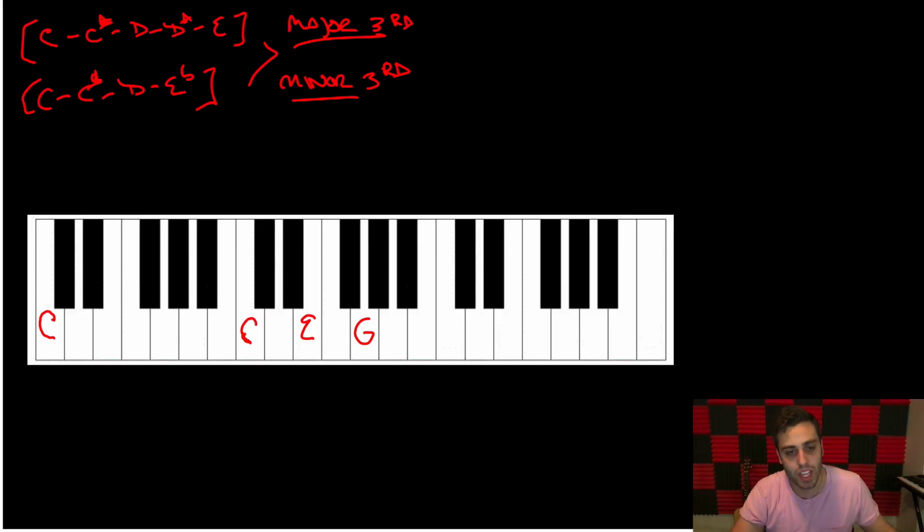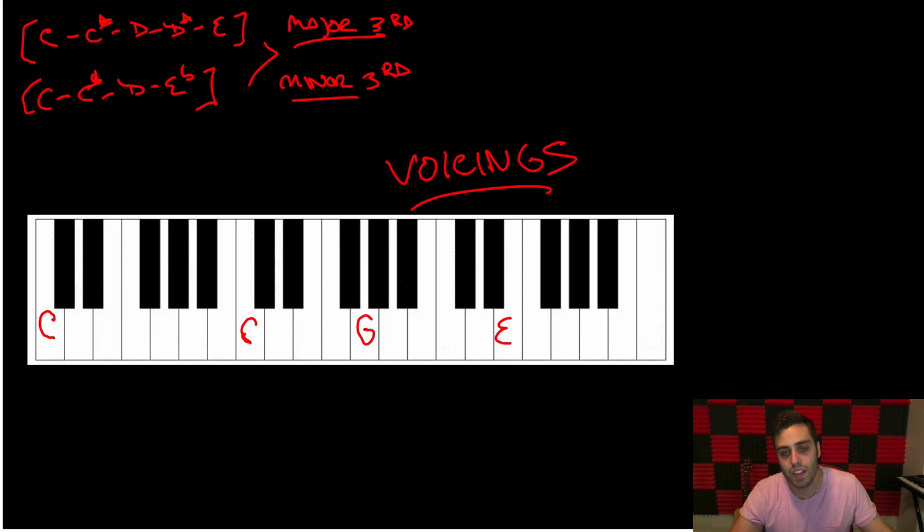It's not saying that we have to play each of these notes once. It's just saying that these are the only notes that are being played. I could also play a G up an octave here, and this is still a C chord. I could even reverse the order of the C and the G, for example. So I could play the G here and the E here, and this is still a C chord. These different variants of the exact same chord are what are called voicings. And these are going to be extremely important because when you look up music, a lot of the times it says that, okay, well, there's a C chord being played here, but the actual specific voicing of the chord that you want to use is often up to the musician. And that's what distinguishes different musicians from each other, is what voicings of chords they use. You can see these different voicings on a guitar too.